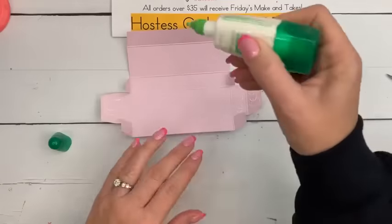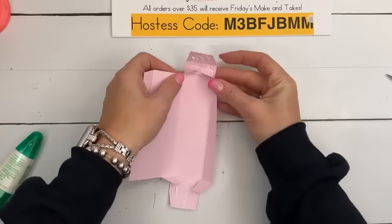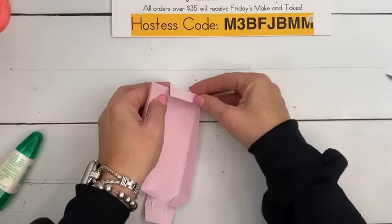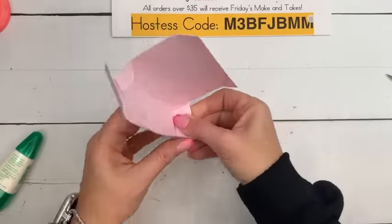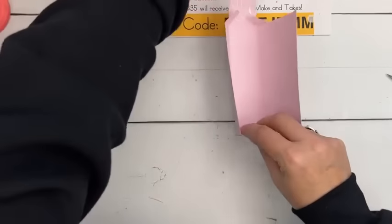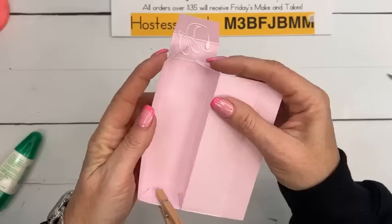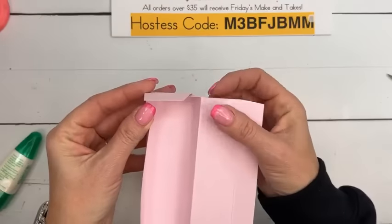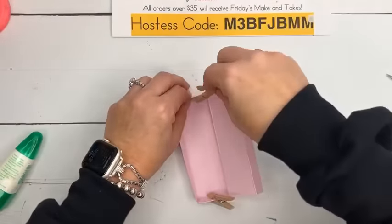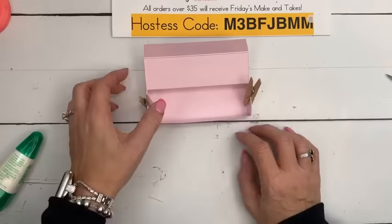All right, we're gonna take some liquid glue and put it just right here. That's all the glue that you need. And we'll fold these up and into the sides. And then that other side folds down and pinches that down. And you can get your clothespin to hold it closed. Okay, so close, fold in those sides, wrap that end over, and there we go. And there's your box. Easy.